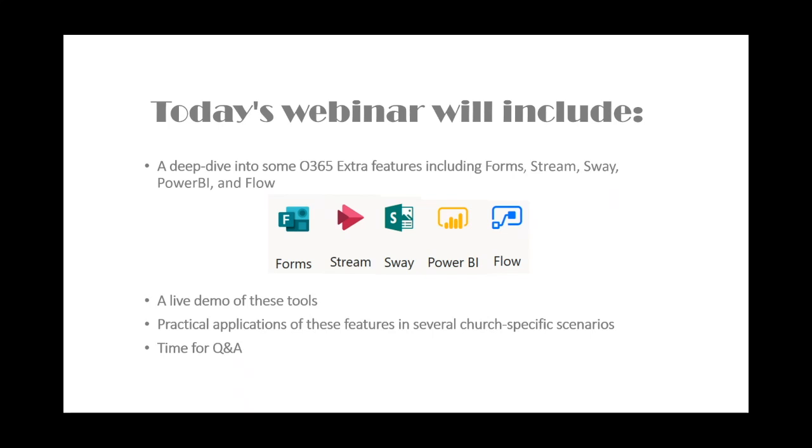So by way of introduction, I mentioned we're going to cover Forms and Stream and Sway and Power BI and Flow today. I'm going to try and give you a quick demo. It's a flyby. We're not going to get deep into all of the features and functions, but I'm going to try and give you a little bit of a scenario-based introduction of how a church might use these tools to solve certain problems or to answer certain scenarios. So that's certainly not meant to be extensive.